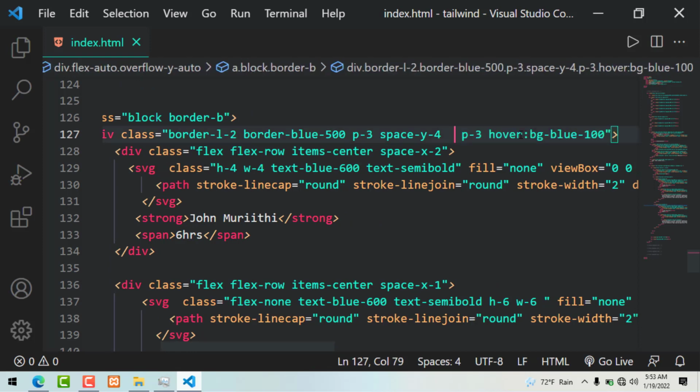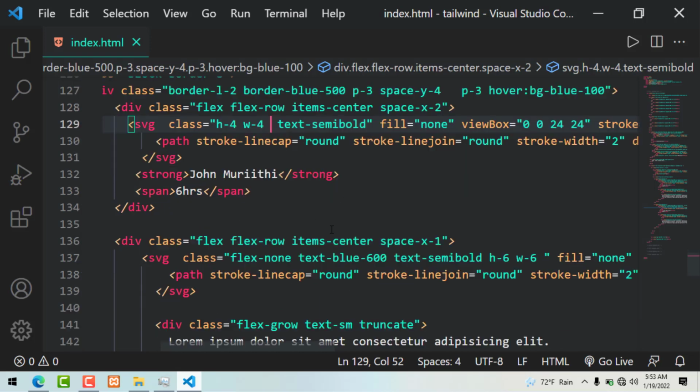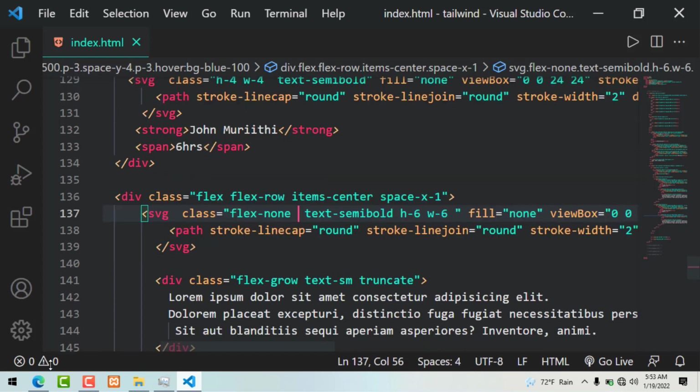The hovering effect should still be there, that's quite okay. For the text blue, we will also remove that. And the same with the second icon here. The rest should remain as it is.